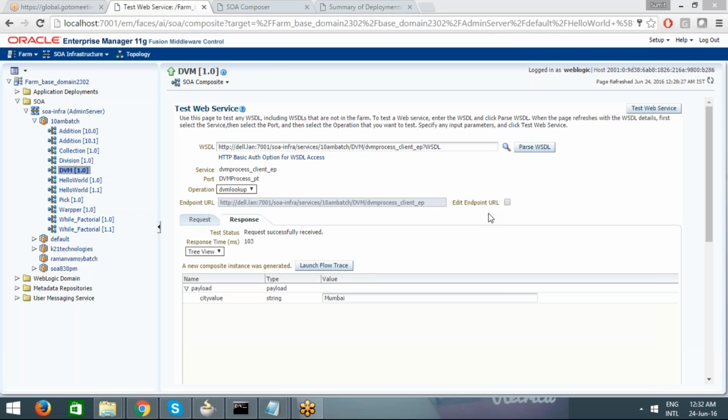Sure, let me check on that. Actually, I haven't used that function. Let me check the exact syntax of that and let me try to include that in maybe tomorrow's or the day after tomorrow's session. I have that code, so I can mail you that one. You can do that, or else I don't need it. Once I check the signature of the function, I think that would be more than sufficient. Okay, fine.